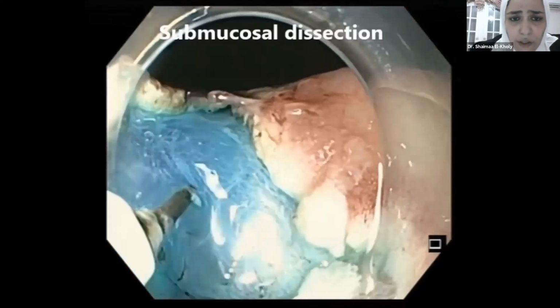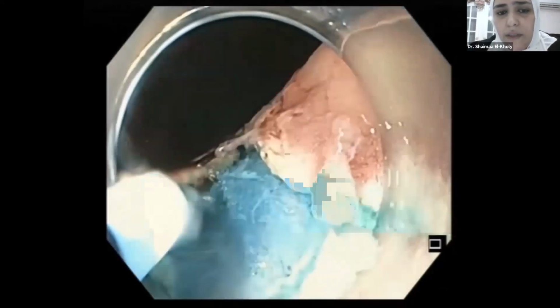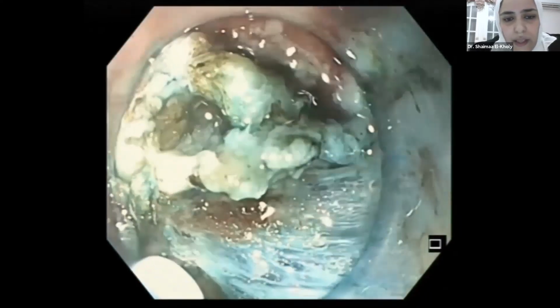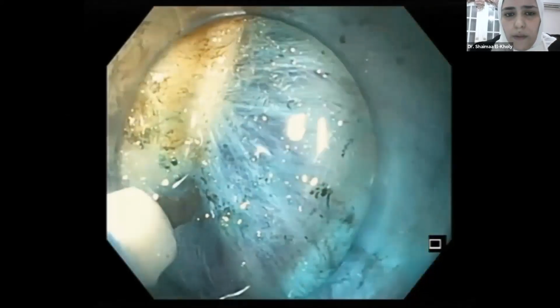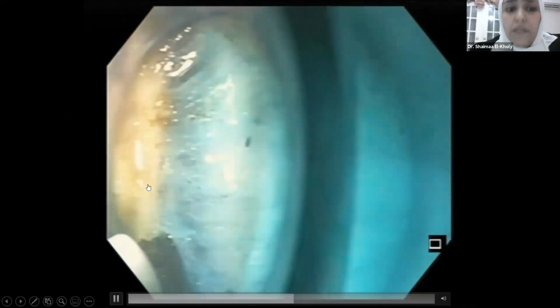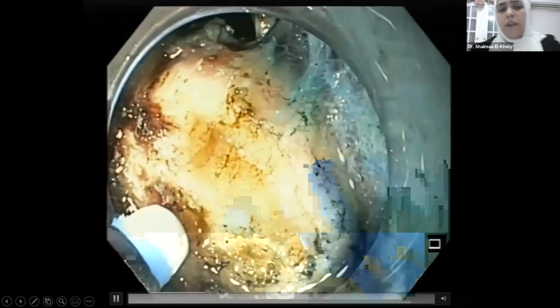Then we start dissection. You can see here the submucosa looks blue. I hope you can see the video clearly. And then we go below the lesion where we go for dissection. The lesion is on the left side. And we are just below the lesion and we are dissecting now. The submucosa has a very good affinity for the color, so it is the blue layer. This is the submucosa. Here is a very nice picture where you can find the lesion on the left side. Here's the lesion that looks white. And here is the submucosa where we are performing dissection. And we are here almost near complete.